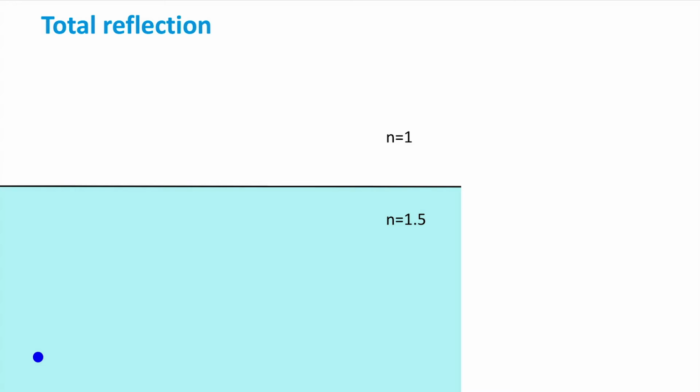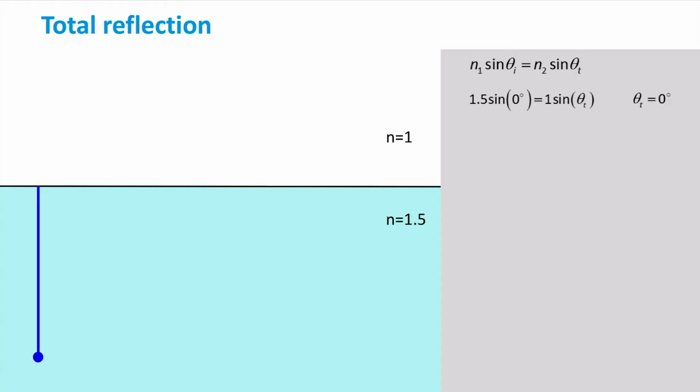There is an important implication of Snell's law that we'll derive by putting Snell's law into practice. Let's follow a number of beams emitted from the blue point source. The first beam arrives at the interface under normal incidence. If we apply the provided refractive indices and an angle of incidence of 0 degrees, we find that the beam is transmitted under normal incidence as well.